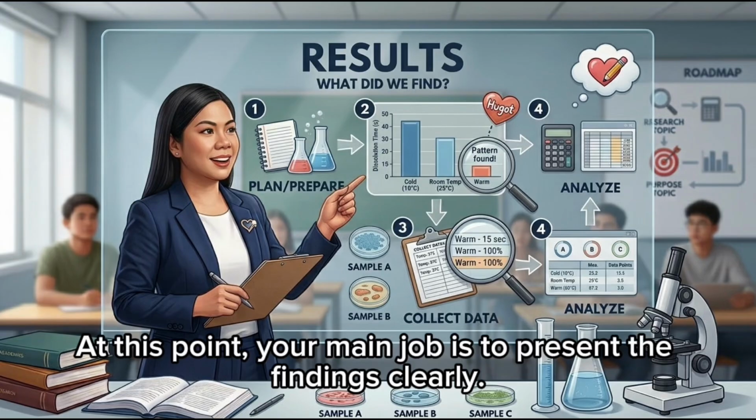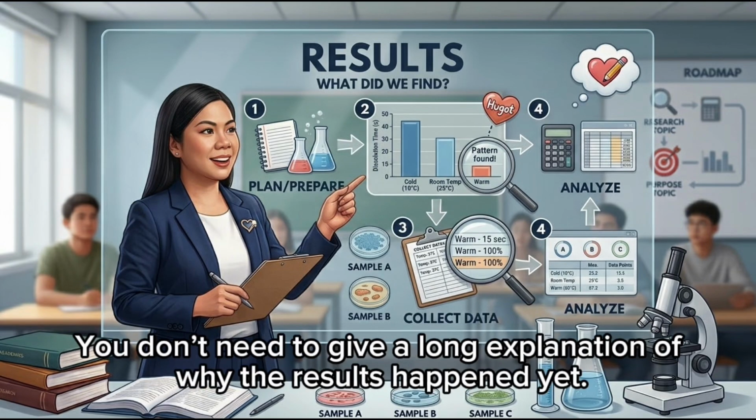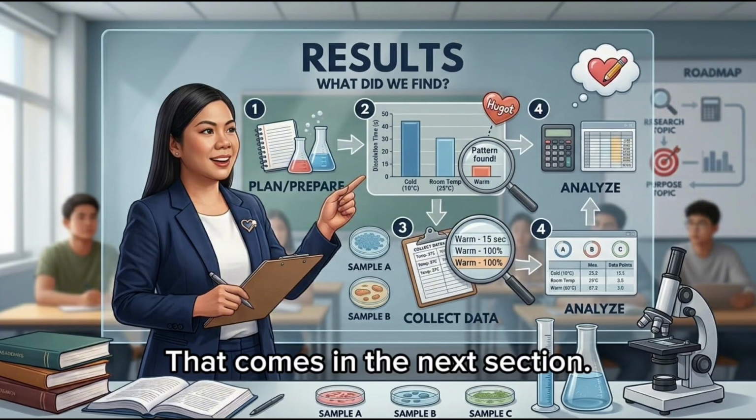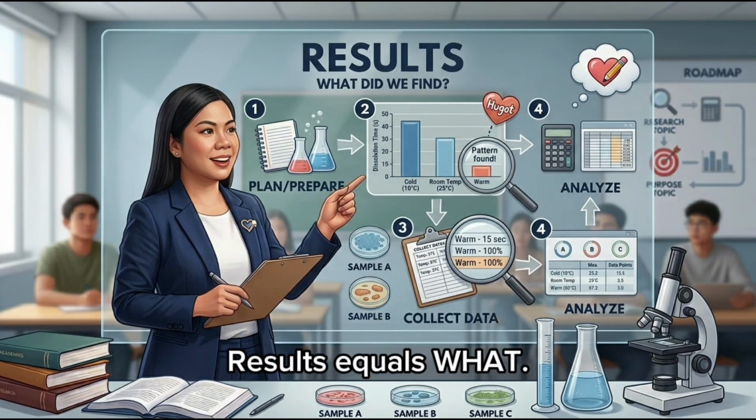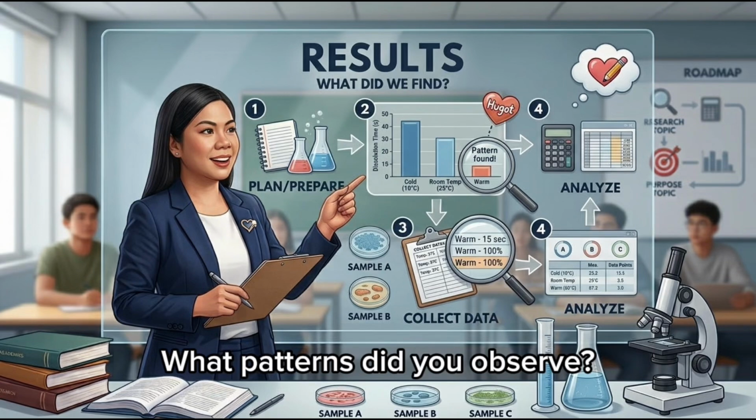At this point, your main job is to present the findings clearly. You don't need to give a long explanation of why the results happened yet. That comes in the next section. So remember, results equals what? What did you find? What did your data show? What patterns did you observe?